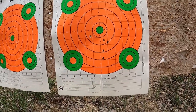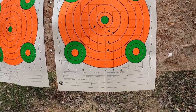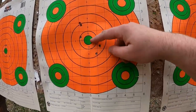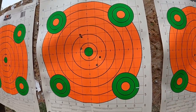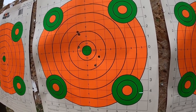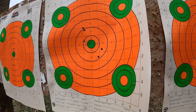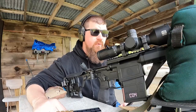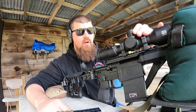I looked through the reticle of the scope and measured how many mils of elevation I would actually need, and it measured out to be 0.8. So with 0.8, center of my group is pretty much here. I'm going to call that a group. Like I said, it's not the best group I've ever shot in my life, but it is a group. So we're going to go with it for purposes of this test. So I'm going to plug into my computer. Vertical correction. Okay, so according to the computer, I need 1.4 mils or MRAD of elevation adjustment. So I'm going to go ahead and put that on.